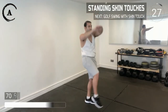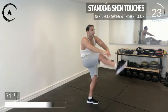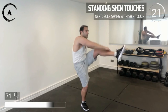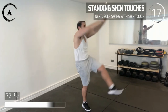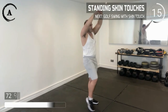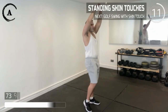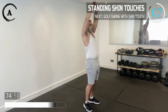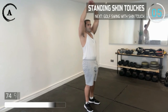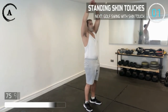Back into those standing shin touches, high where we transition brilliantly from one side to the next. We're fully contracting our core, our abdominal muscles as we transition, even at the top of movement like now. We're still holding, squeezing our core. Getting that full range of movement in. Come on, you've got this.